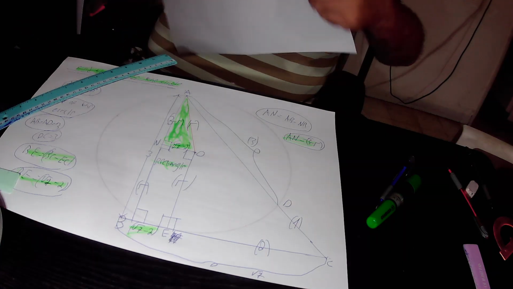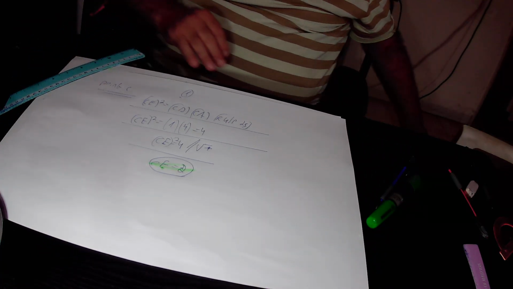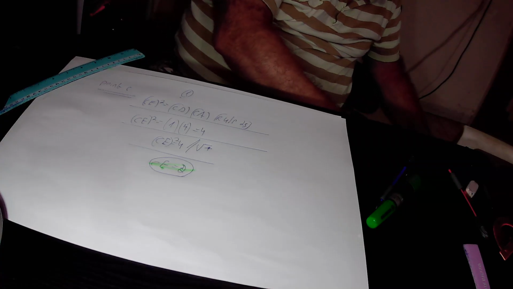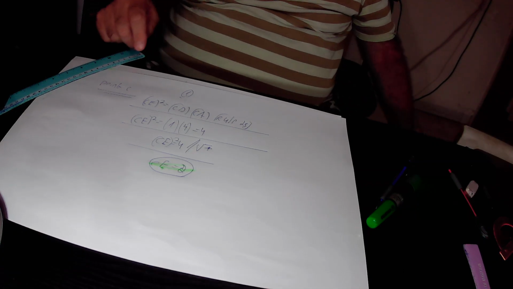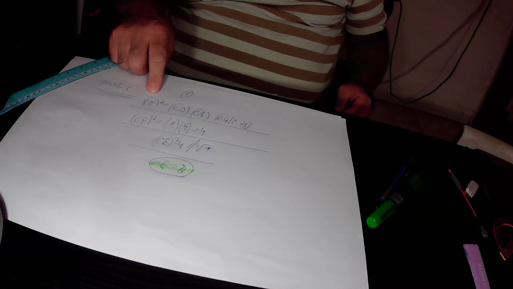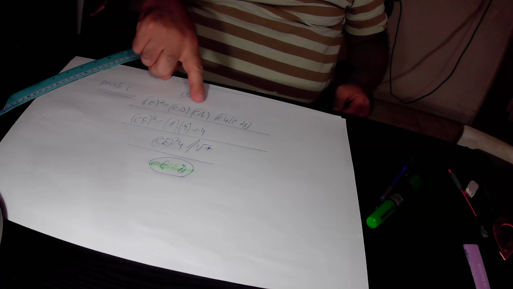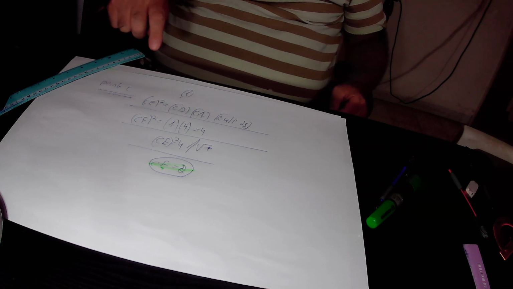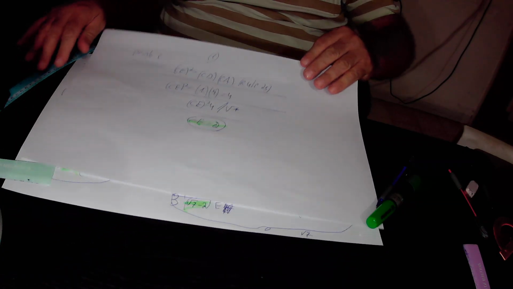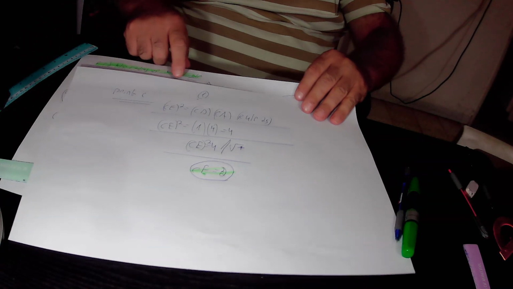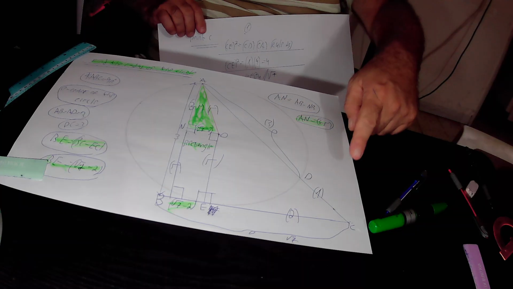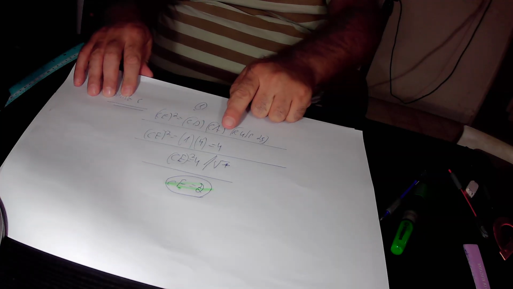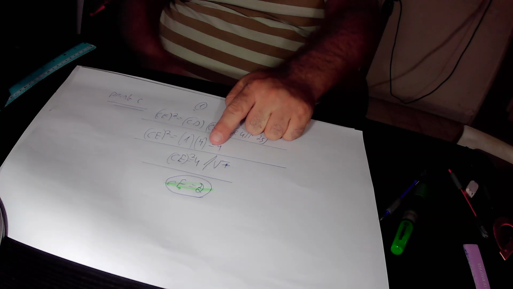Again, according to rule 25, the following equation is true: CE squared equals CD times CA. CE is the missing tangent, so CE squared equals CD, and CD is 1, times CA. CA in total is 1 plus 3, that is 4. So in total, we found that CE squared equals 1 times 4, that is 4. So CE squared equals 4.